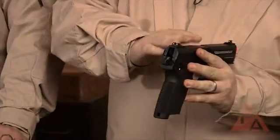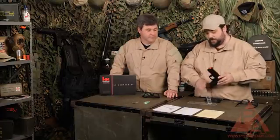Also, I'm going to turn the gun around for you here. We've got these white dot sights. They're going to allow you to line up a target a little bit quicker, better acquisition. Going to allow you to get your rounds off just a tiny bit quicker, and that can be the difference between winning and losing. What did you think?